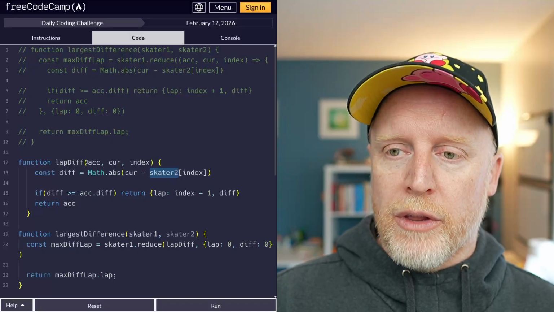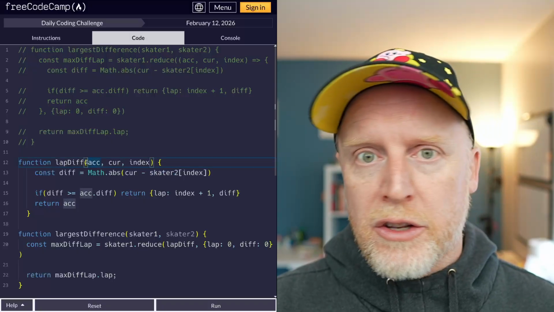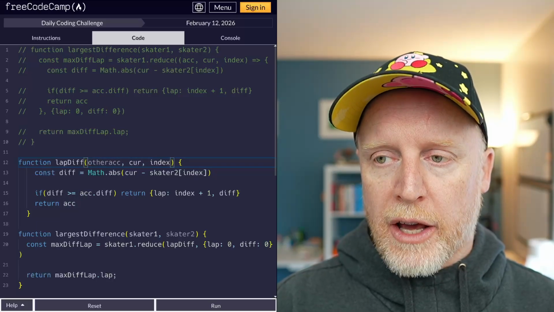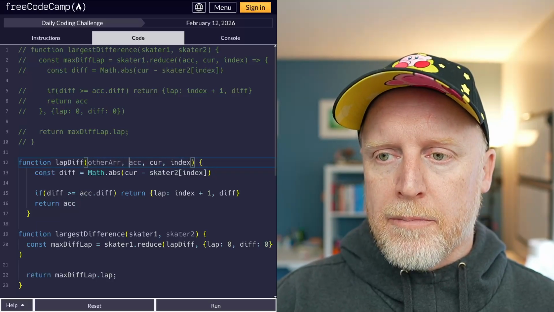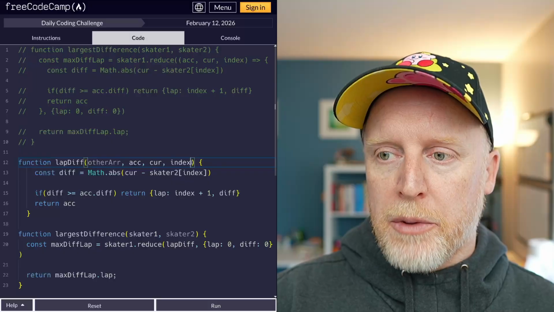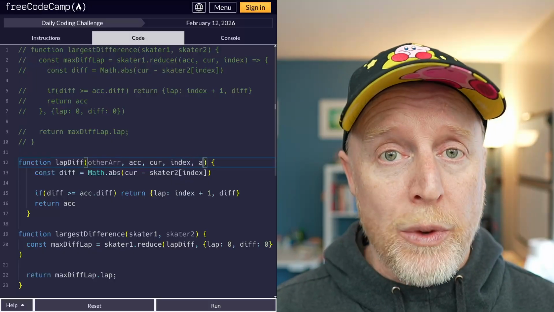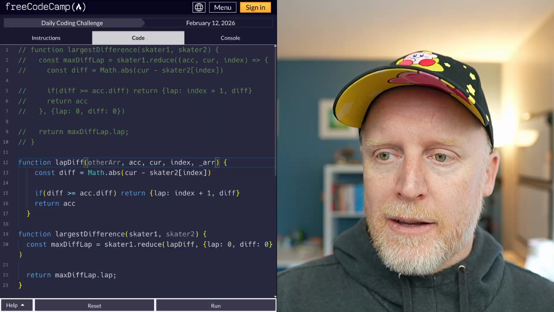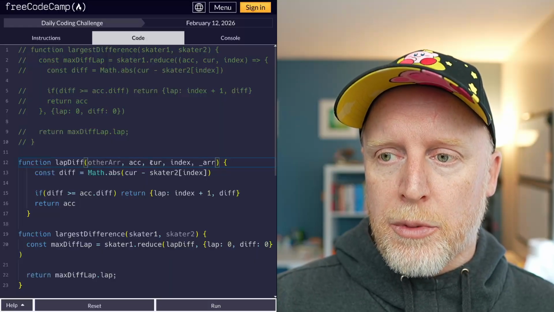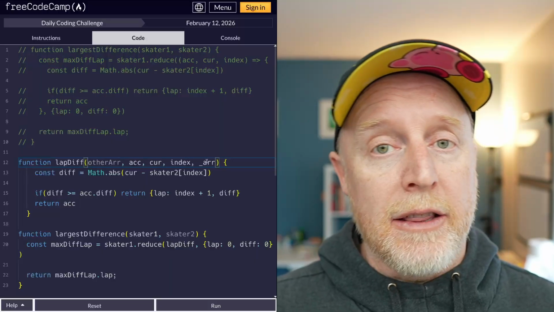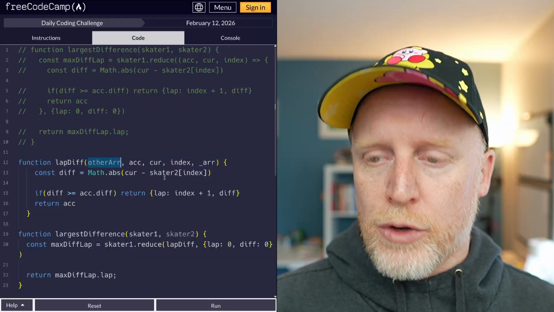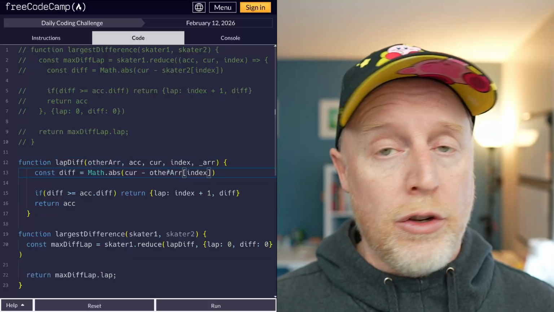And the way that we do that is right here, right at the front of these arguments. We add in our variable. This is going to be otherArray. The reason I called it otherArray is because by default we get an array. We aren't using it today, but by default, we usually get the accumulator, the current, the index, and the array that's being passed in. We want this other array, which means that we need to do some extra work.